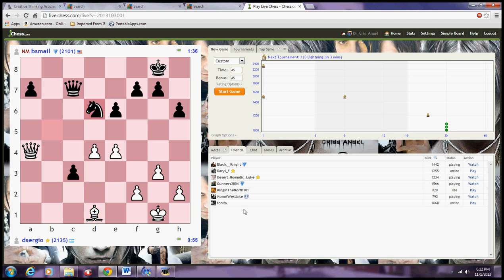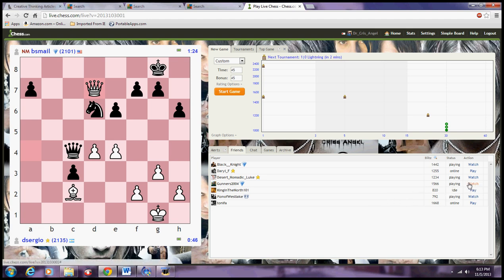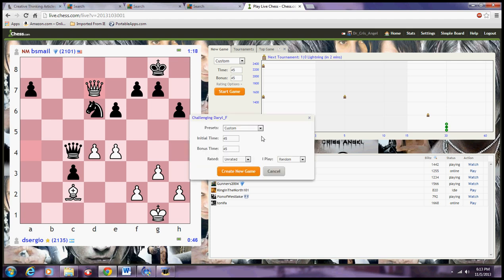Or the time that you have negotiated to play. If your friend isn't here, we give a grace period of 15 minutes for your friend to show up. Hopefully they will show up. If they do not, then we do have rules talking about that and what to do. But let's say they show up. To challenge them, what you do is you come over to their name, and I'm going to pick Gunners for, I can't, he's playing. I'll pick Daryl F. And you click play over their name.